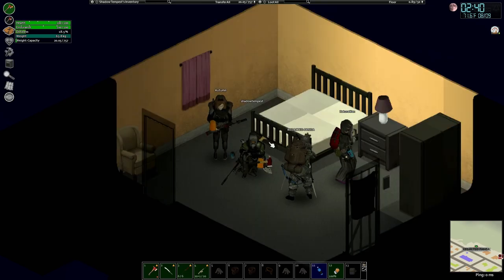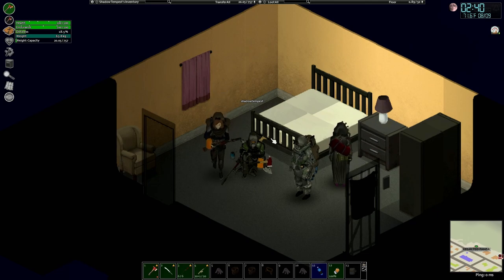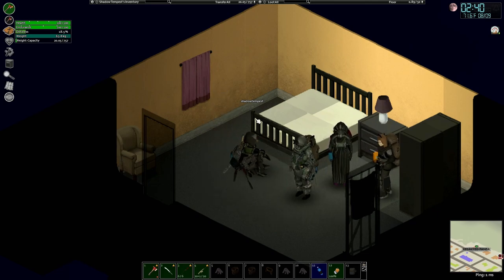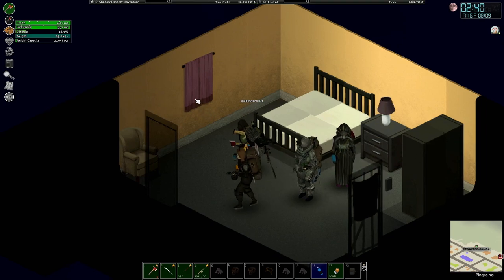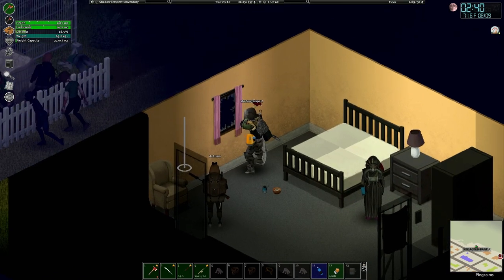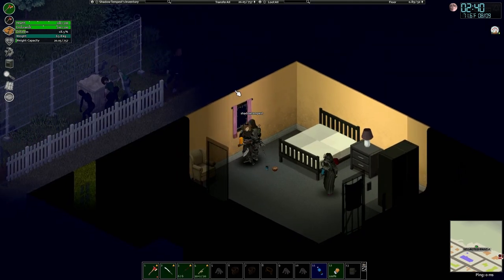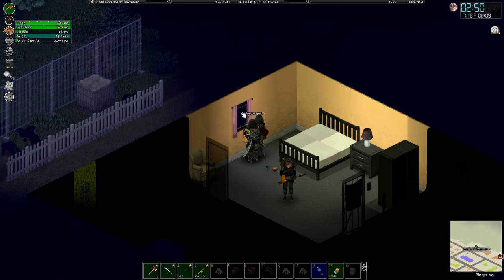Welcome back to Project Zomboid, and this is gonna be a hell of an episode. We are surrounded. Our objective is to escape. They are everywhere down below. For example, if you guys want to see, maybe this window can show you. Look out there, guys. Don't climb out the window, though. You'll die. Don't do that.